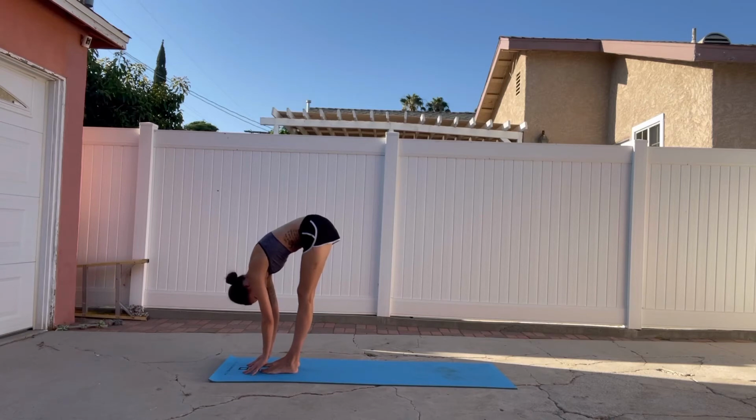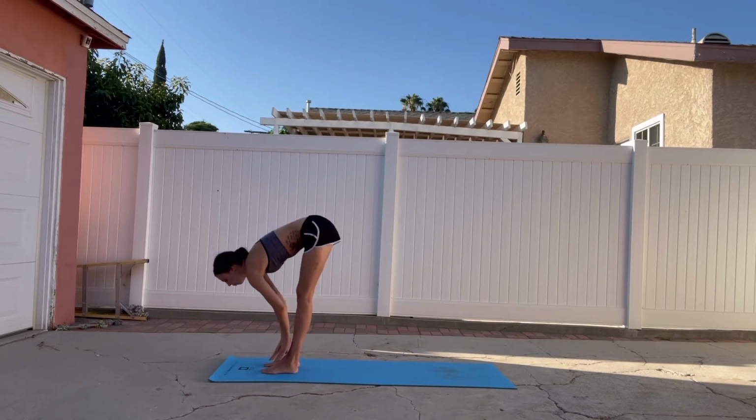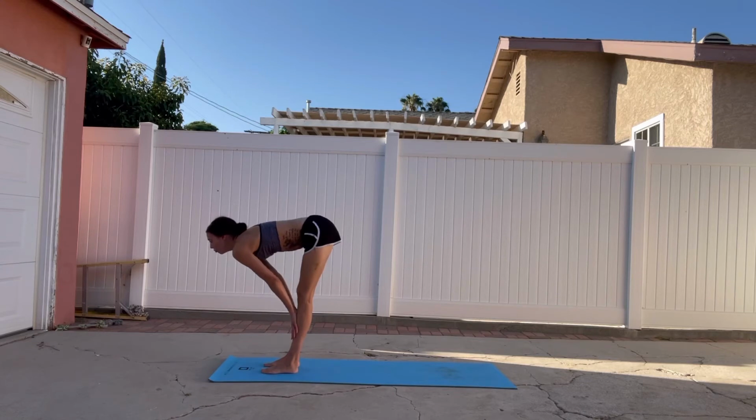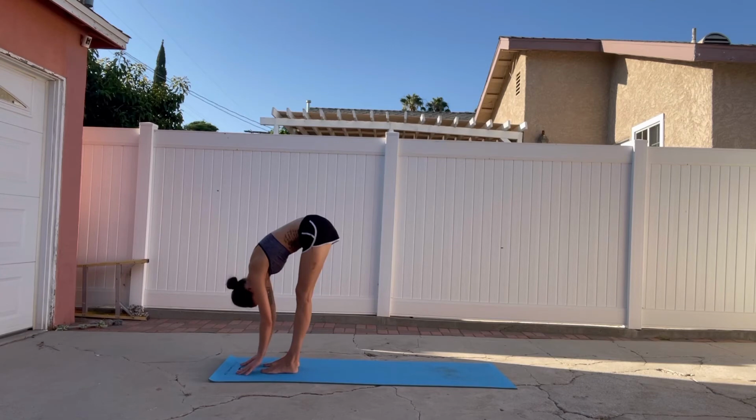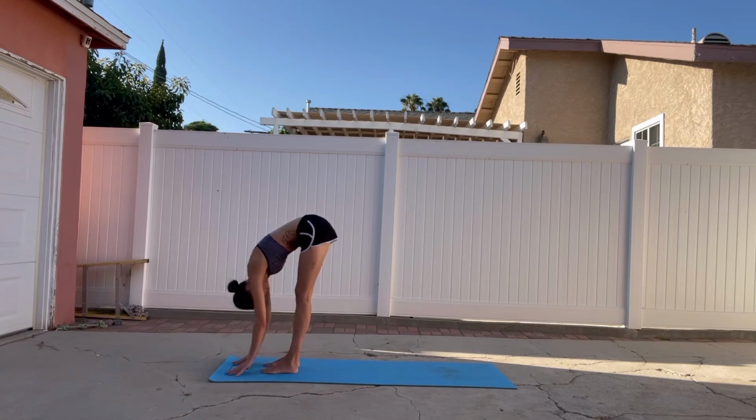Inhale, hands to shins, halfway forward fold. Back is flat, gazing forward. Exhale, back to forward fold. Inhale, halfway forward fold. Exhale, forward fold. Inhale, halfway forward fold. Exhale, really reaching for that ground, forward fold.